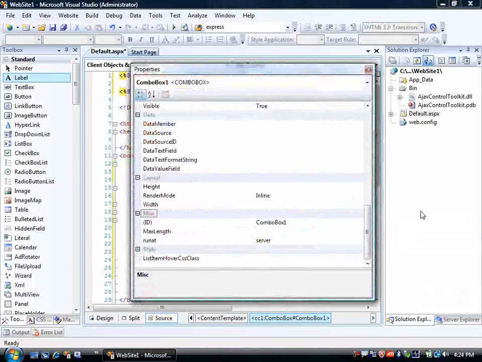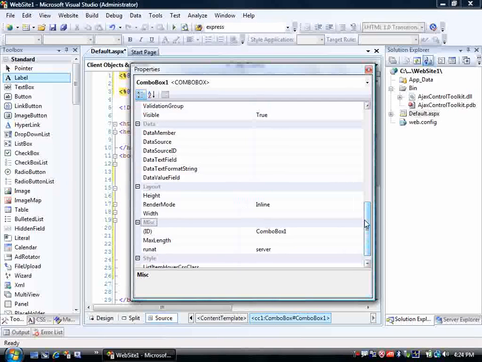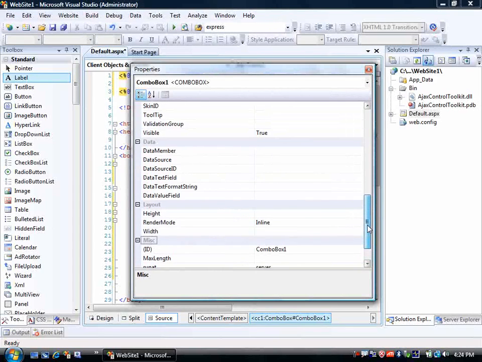Now, the first thing that I want to do before I specify menu items for our ComboBox is go into the Properties Explorer. And you'll see that there are quite a number of properties here. Using all of them is beyond the scope of this video. Towards the end of the video, I will point you at a couple of resources that will help you start your exploration of the richness of the ComboBox control. But suffice to say that here you can set things like the layout, the identity.